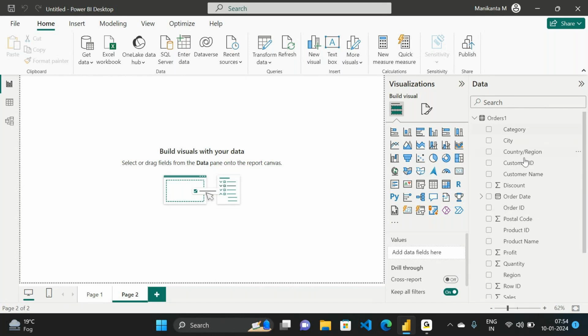What is this table view? And what is this report view? Where can we create the reports and visualizations? How can I add pages? What is the visualization pane, the data pane, and how to get the data? Once we gather the data, what data is available in that data pane, in the table view? All the data tables, all the columns, I am able to see here.